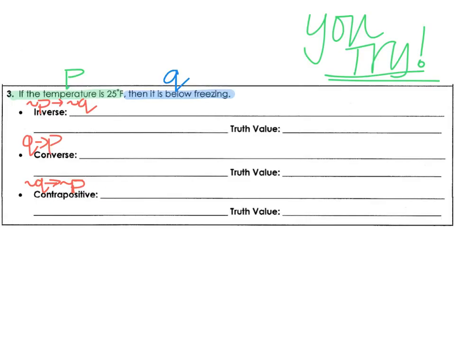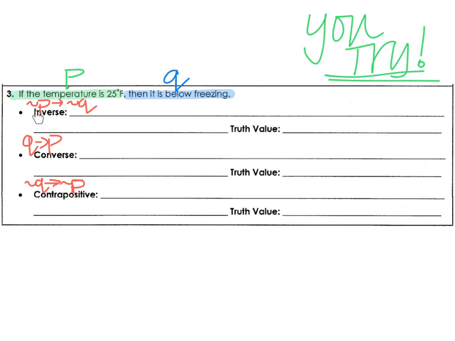All right, so I want you guys to try to do number 3 on your own. I'm just going to give you a little bit of assistance, but then I want you to try to do this on your own. So remember, identify your hypothesis. This is your P statement. Your conclusion, that's your Q statement. So if P, then Q.